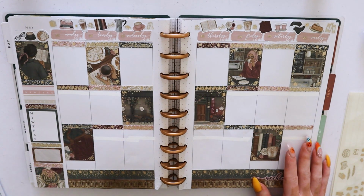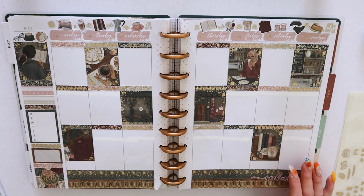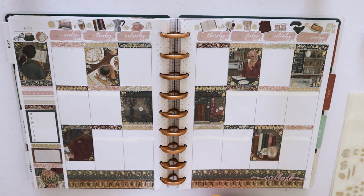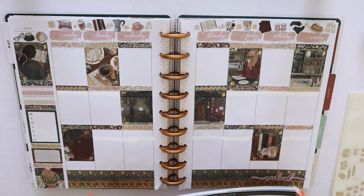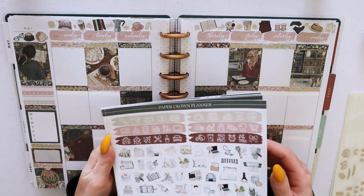So for today's video, I'm going to be filming a plan with me for the 15th to the 21st of May. And I'm using this kit from Paper Crown Planner, which is a printable called Book Cafe. So here is the kit. The sheets are all out of order, so I do apologize for that.